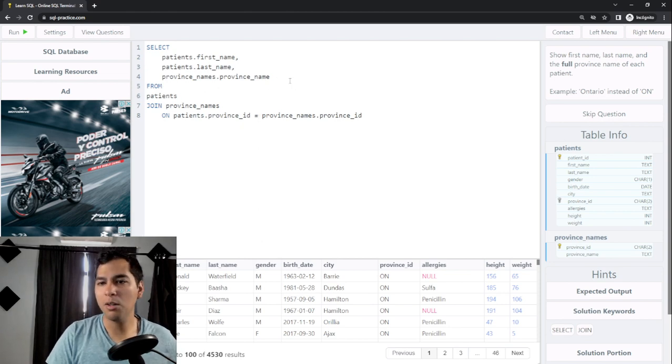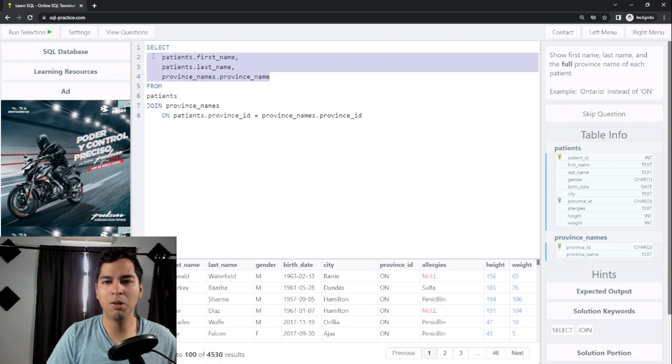Because sometimes in two tables we have not only one similar column, but we can have multiple columns named the same. So we need to specify from which table we want to grab that information.